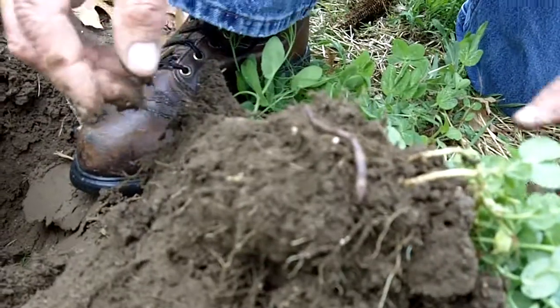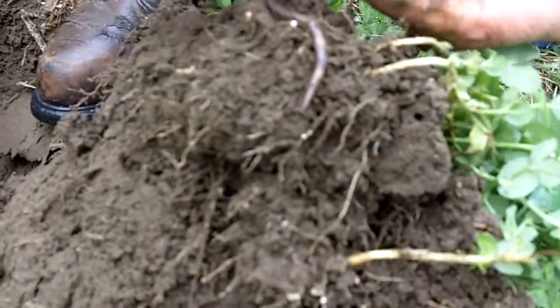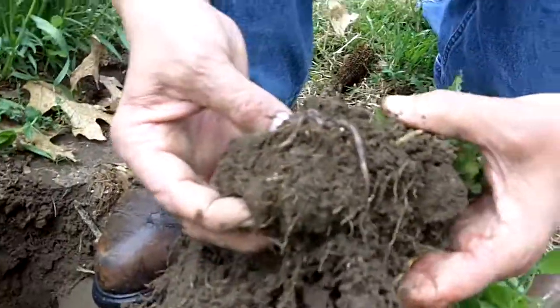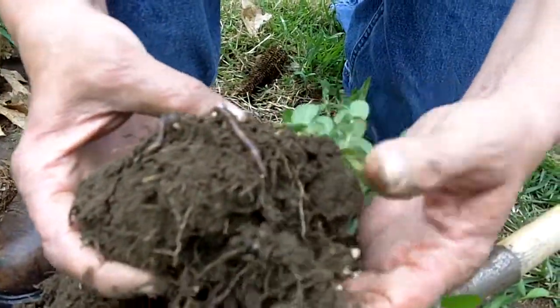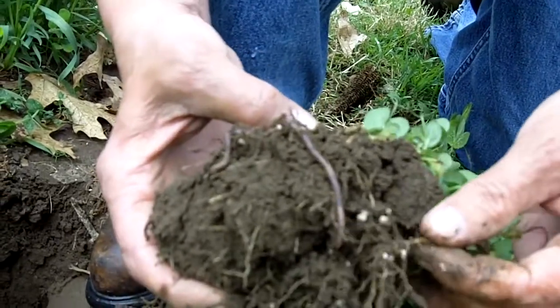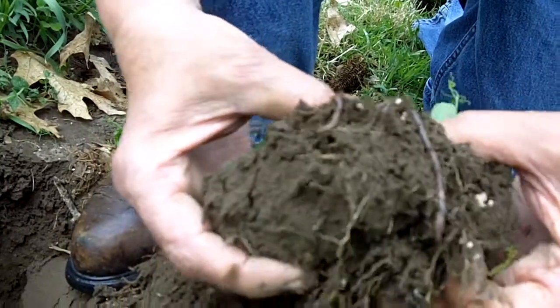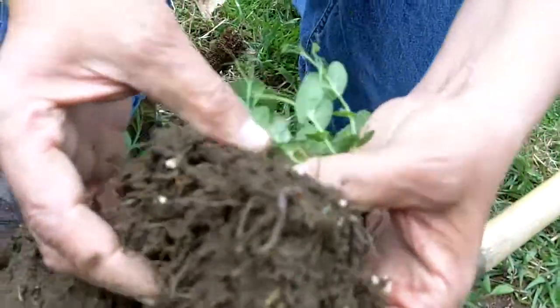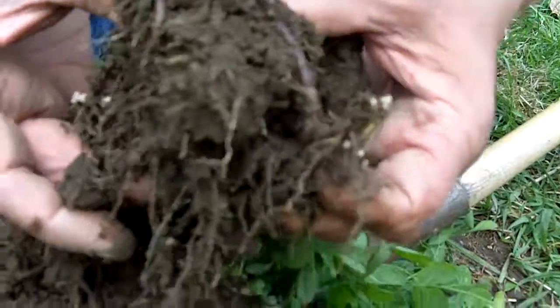Here's another worm. For a healthy soil, we're told having 8 earthworms per shovel full is the goal. This soil had been in a garden for 17-18 straight years without any kind of cover crop, mulch, or anything put on — kind of scorched earth gardening. So I've really got some nice nitrogen production going on.